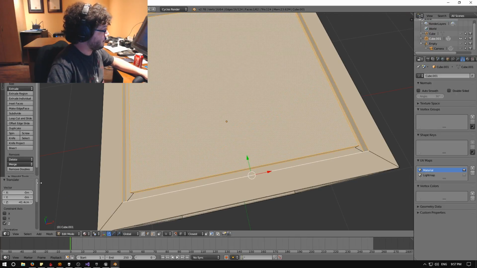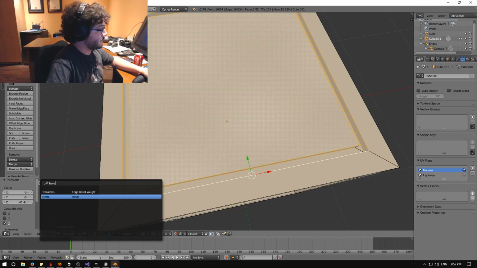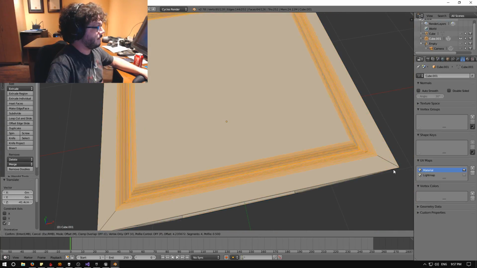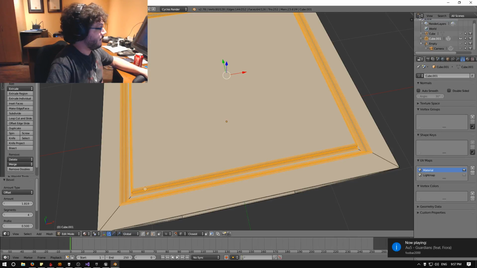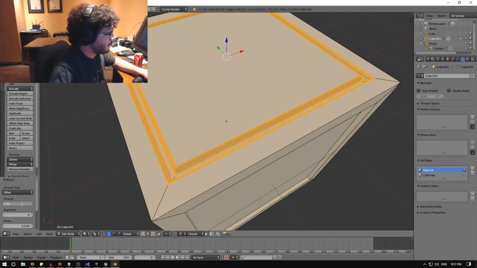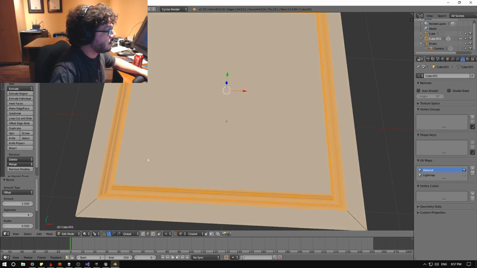So we're gonna do a bevel. Alright, yeah. That was gonna be 2.5, which will make it line up correctly there.